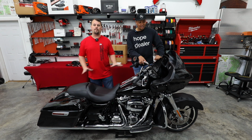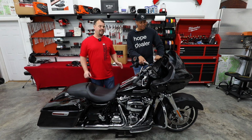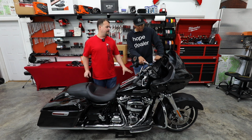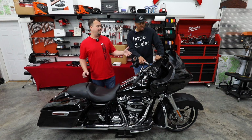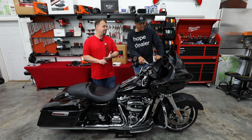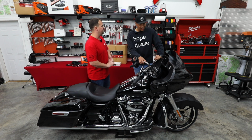Tall's gonna go a lot more performance on this bike, and he wants to add some lowers, so we're gonna add the SV165 Hertz mid basses in the lowers. We're gonna put some SX165 Neos in the uppers, and a 2,000 watt amp to drive all of it. Flash the radio and have hopefully an amazing result when we're done.